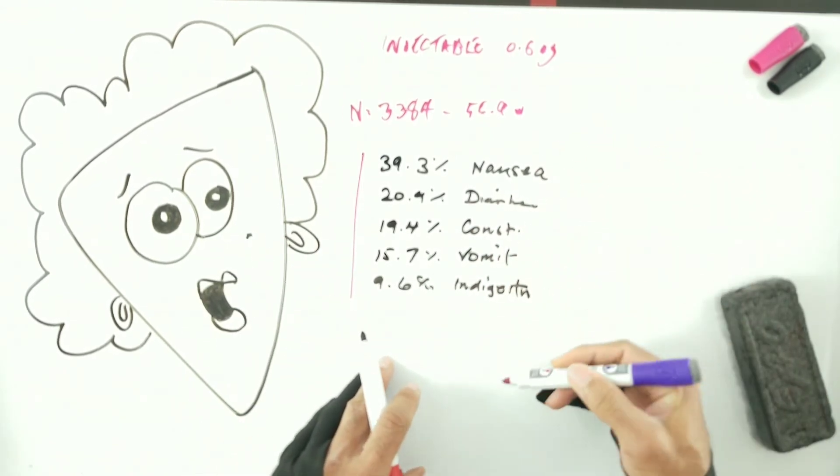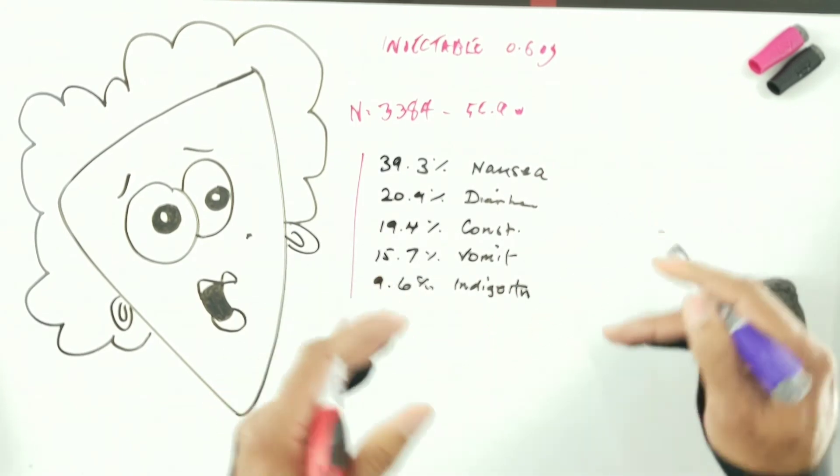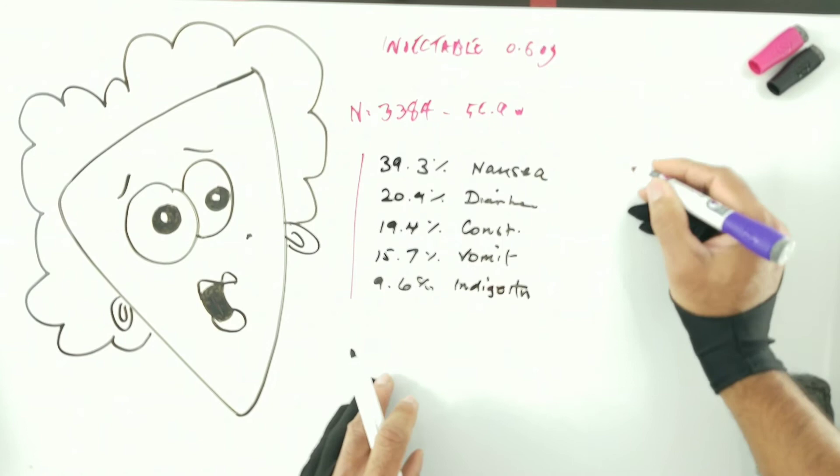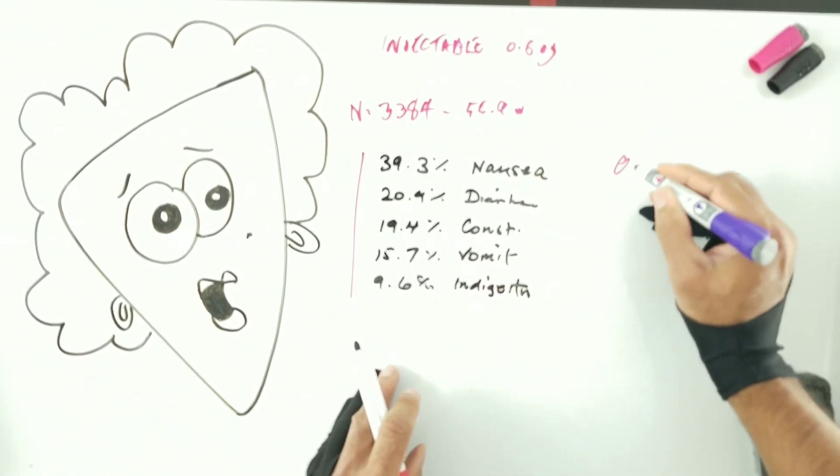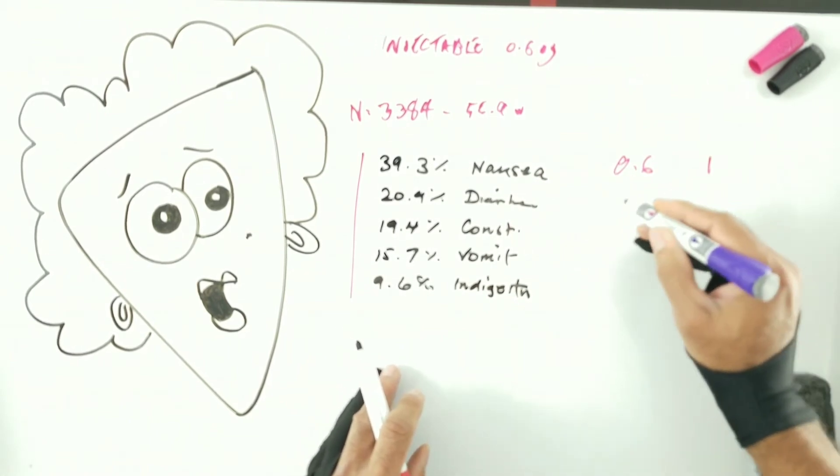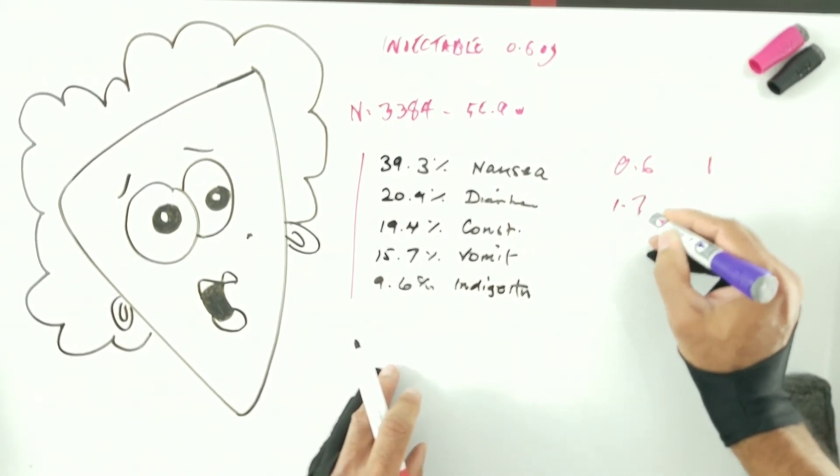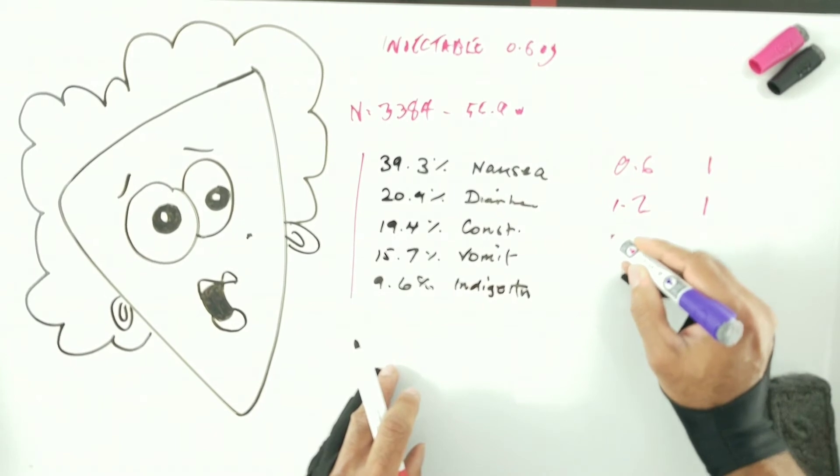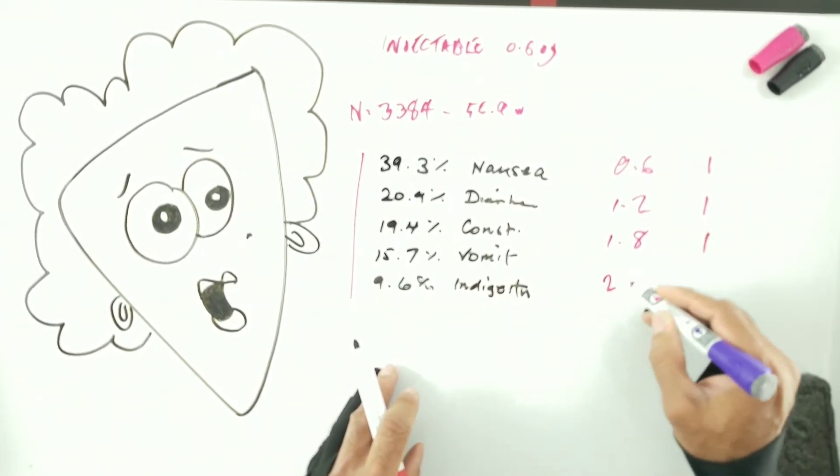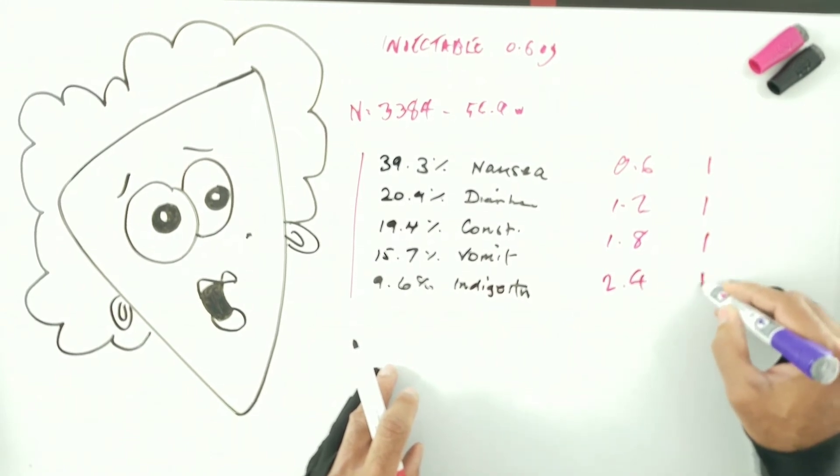Now unlike most drugs in my series, this is one of the few where I don't really have that many options to help you with the side effects, but there is one thing you could consider: the dosing. You start at 0.6 milligrams that's week one, then after that you have an escalation week by week, so you double it to 1.2 the next week, then 1.8 the following week, then 2.4 the week after that, and then finally end up on 3 milligrams as your maintenance dose.